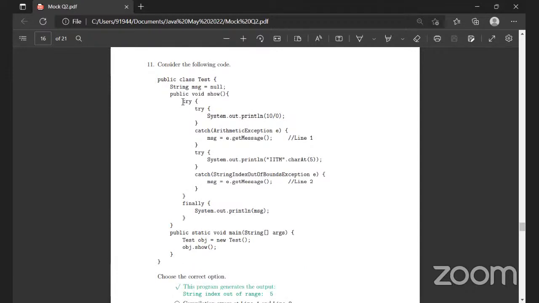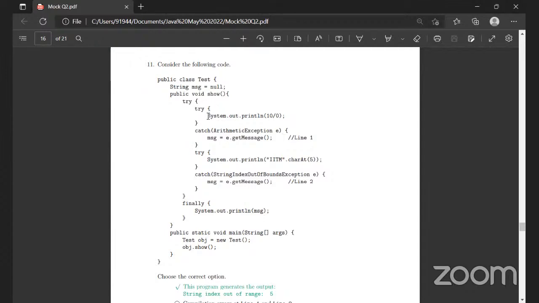Then it should come in the try block. This try. Then the next try, and catch, then again try. So it was a little bit confusing. Okay, so what happens if there is an exception? If an exception happens here, what happens then? It should be an arithmetic exception. Yeah, arithmetic exception. Then what happens? Then it will get out of it, or it will go to the next.